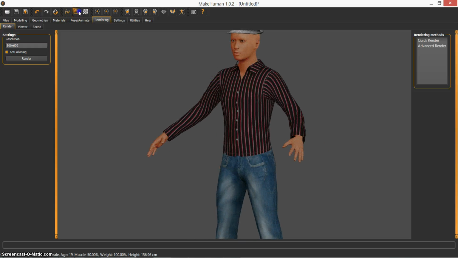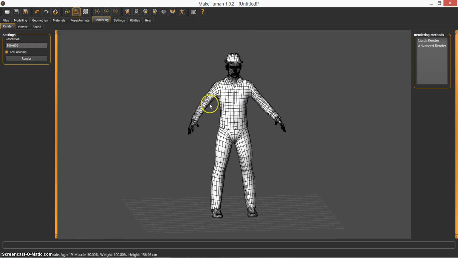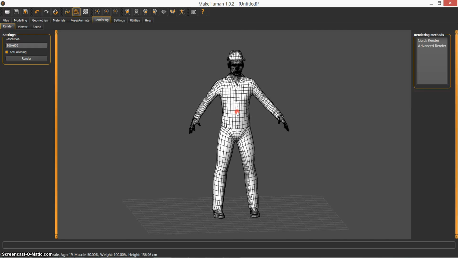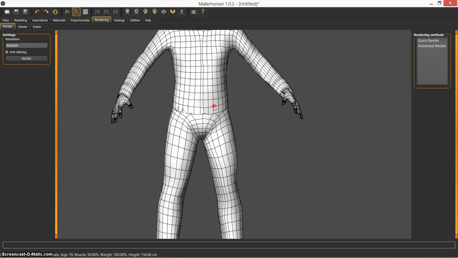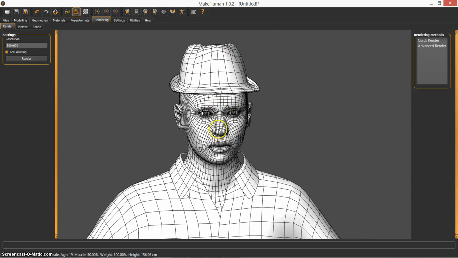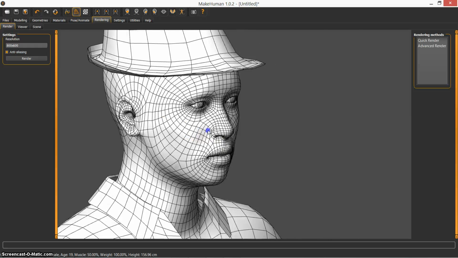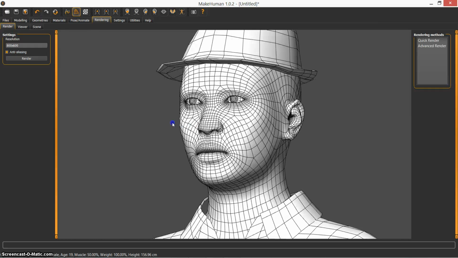An interesting thing to see is that if you look in wireframe mode, you see that the topology on your model is just perfect. You couldn't get it much better than that if you spent some time trying to make it great. And so a great thing about this is you don't have to spend time doing sculpting and retopology.